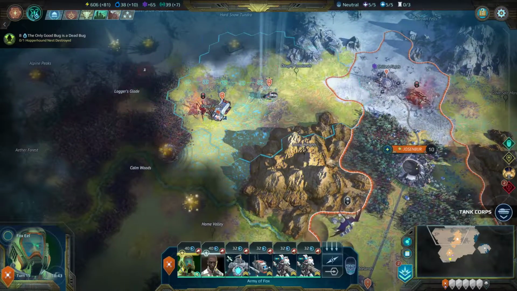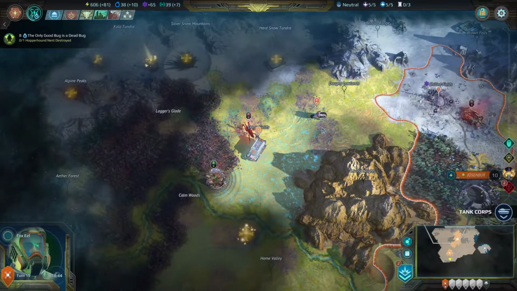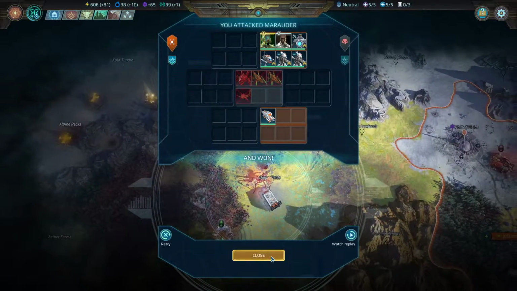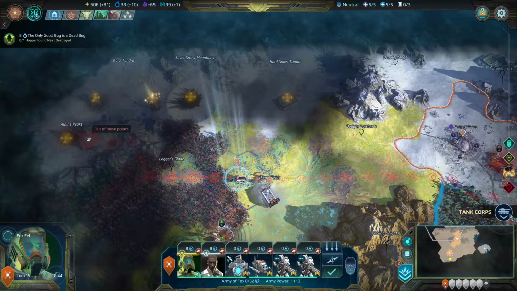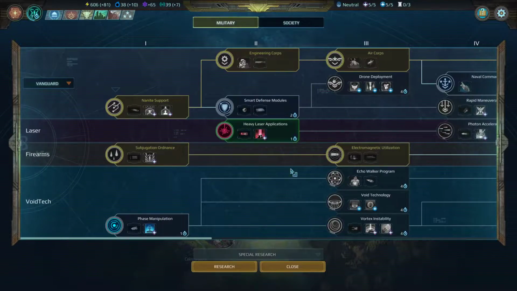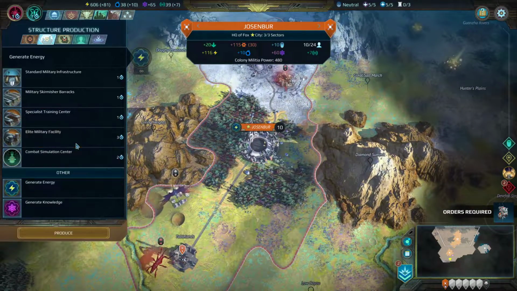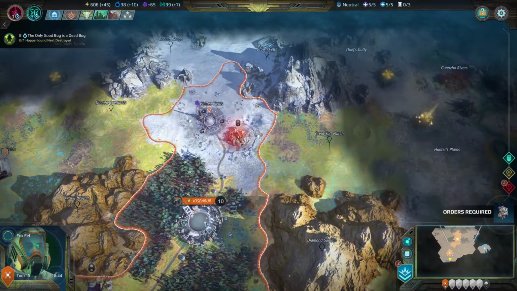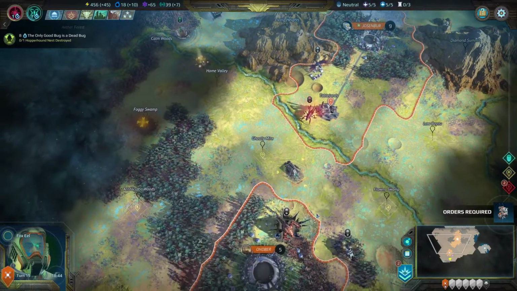Thank you so much for not attacking him. It would have been so annoying to run you all the way down there just to have you die at that very last second. Let's build our elite factories. Actually, no, we need a cosmite, another colonist, and then elite factories.